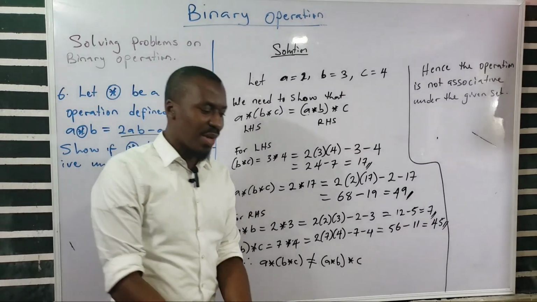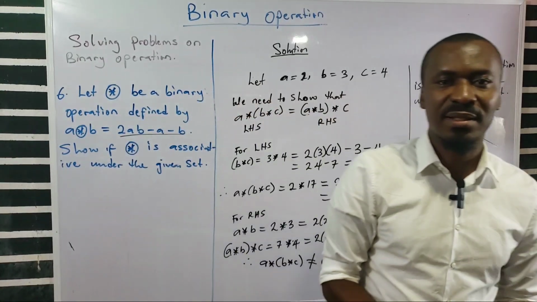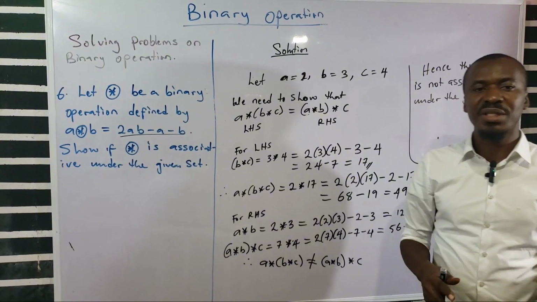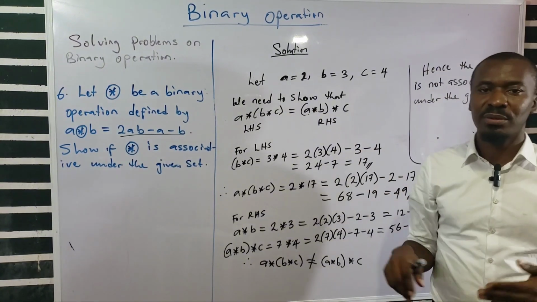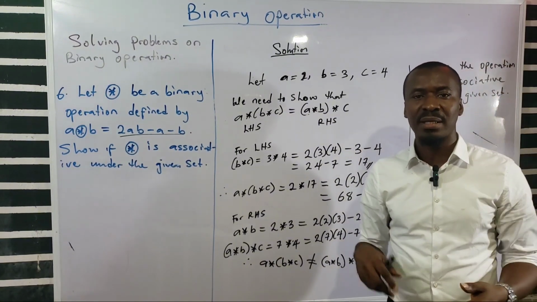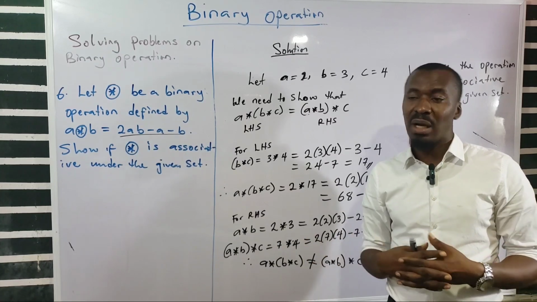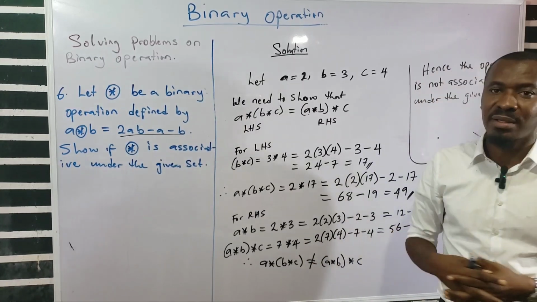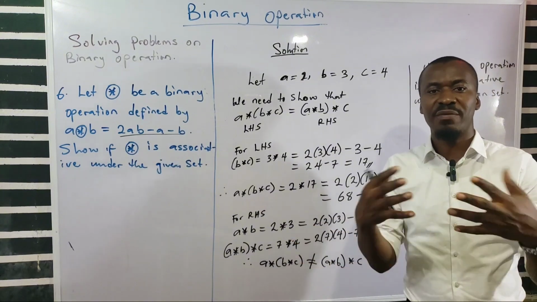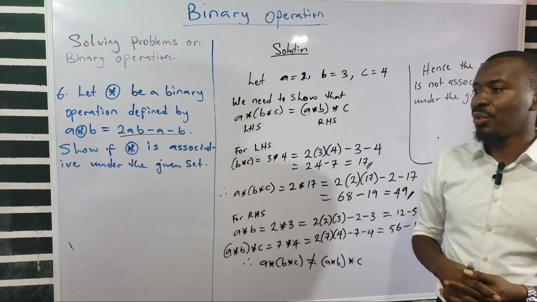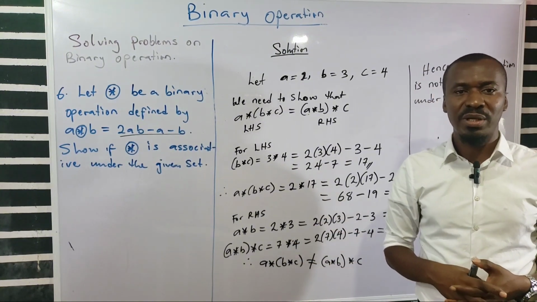Okay, so this is where we are going to end this class. We are going to continue binary operation on identity and inverse. It's a very short one. We might join the two classes together so that you can watch everything at once. Okay, so see you in the next class.